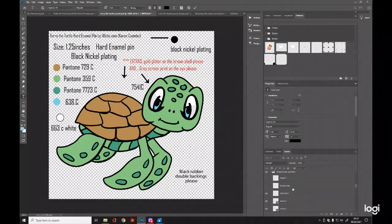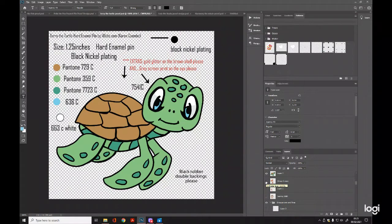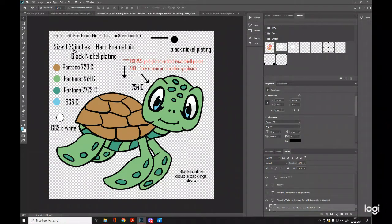You might see I've used this template to pull in some of my other designs, and I like to give the manufacturer a few more little ideas within this proof. So I've decided it's going to be 1.25 inches in height, it's hard enamel, I'd like black nickel plating. I did want white for the eyes.